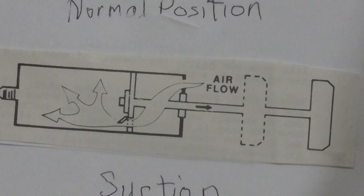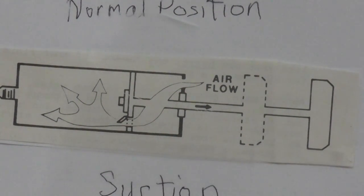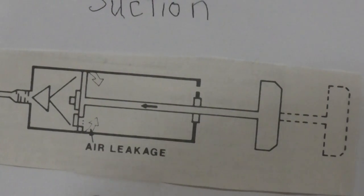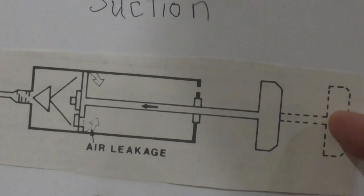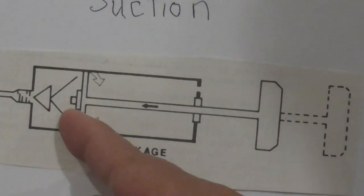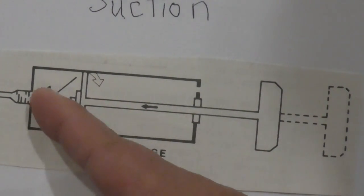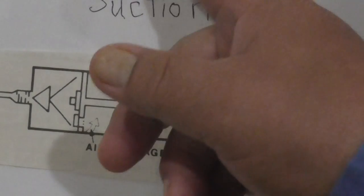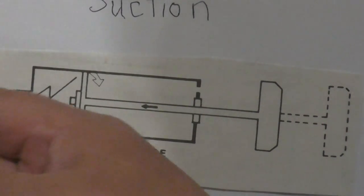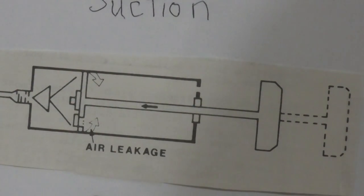Okay? See the position of the check valve over there. That's the key on when it runs. And then in this position, you pull the knob from here to this position and then you see the piston. The check valve here closes because the pressure inside on this side pushes the check valve going this way. So there's no possibility that the air will go back to the other side of the piston. So what happens? The air goes through and then exits to the outside of this pump and then it goes to the tire or to the basketball that you want to feed with air.